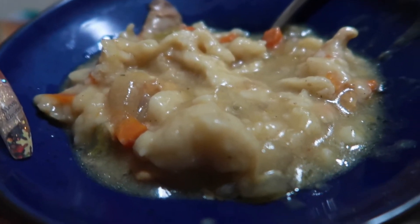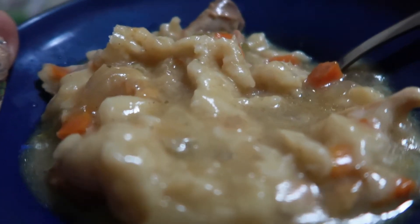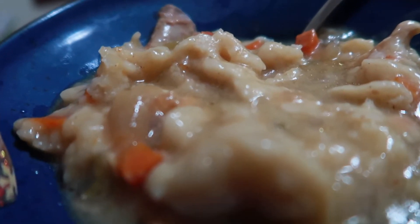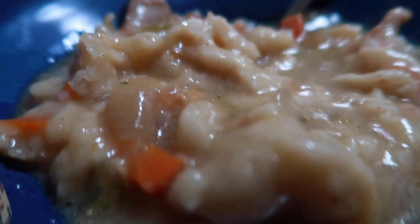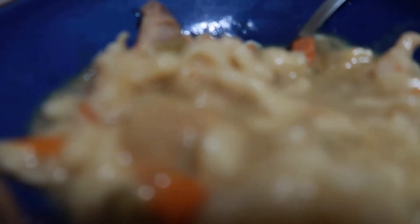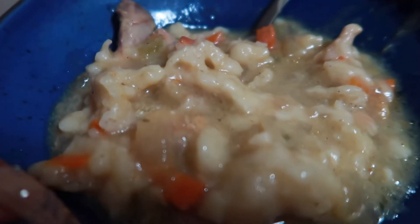This is the final look of it. I kind of messed up on my dumplings — don't be like me. Make sure the soup is hot enough before you put the dumplings in. And I put in too many dumplings because my crock pot is so small. But they're still super good — they're cooked perfectly, there's just a lot of them.